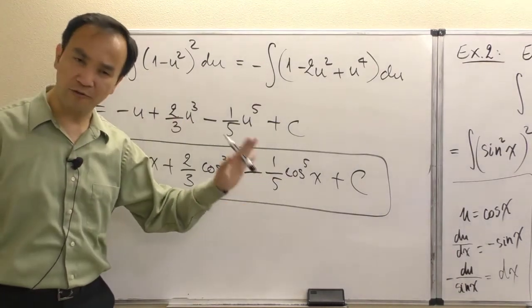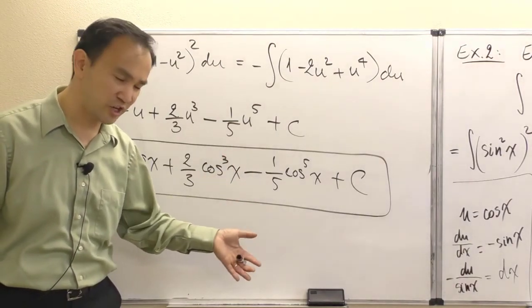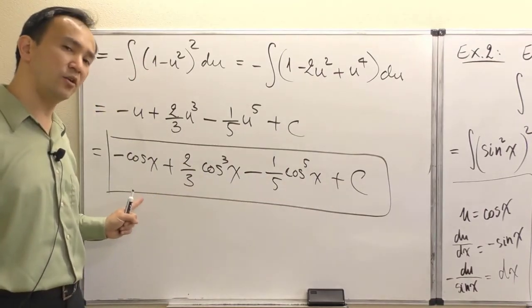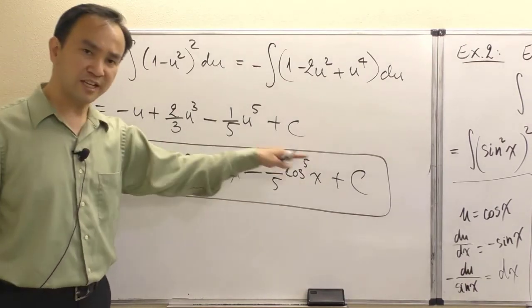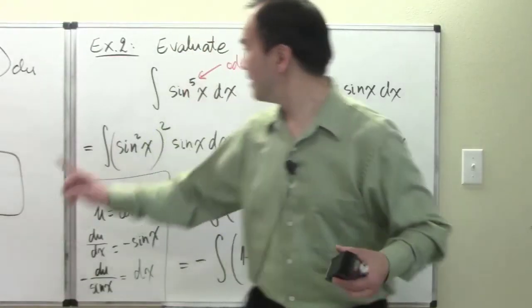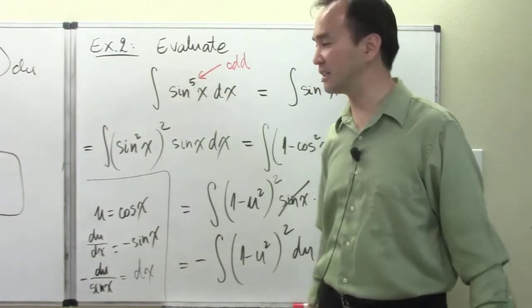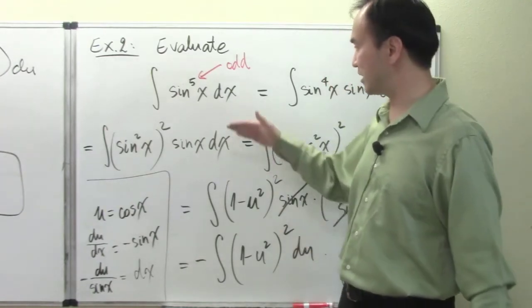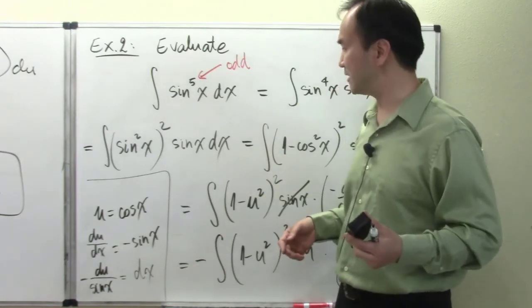But you always have one famous technique. Doesn't matter how your final answer looks. You always have one solid way to double check yourself. Take the derivative of this final antiderivative, this final indefinite integral, term by term. And as long as, after taking the derivative, we land on the beginning one, simply a sine to the 5th, then we knew that we found the correct answer. The same with any of the earlier examples that we have done. Okay, so that's how we've done this with a completely different approach other than the reduction formula.